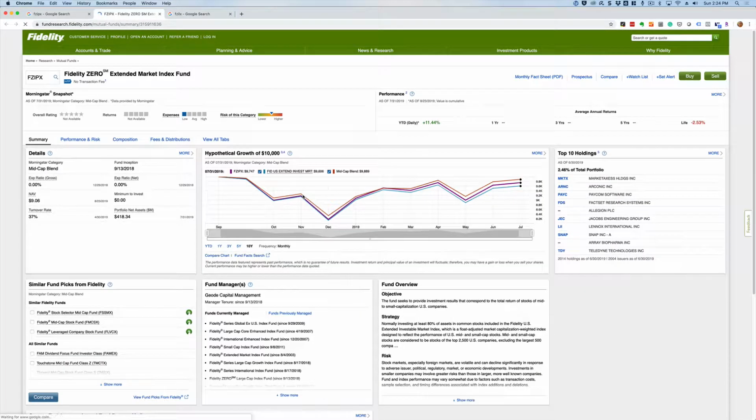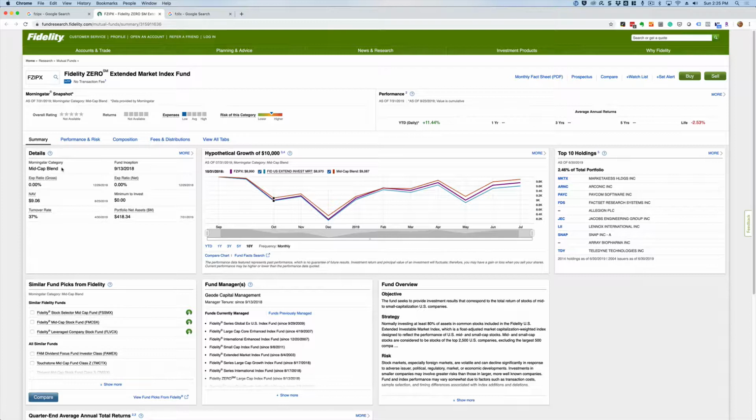If you watched the previous video on chapter 22, you saw a screen very similar to this. It's a lot of information. Frankly, this is everything you need to know, and we can pick out the pieces of information important to us very quickly. I always start with Fidelity in this screen here, the details.